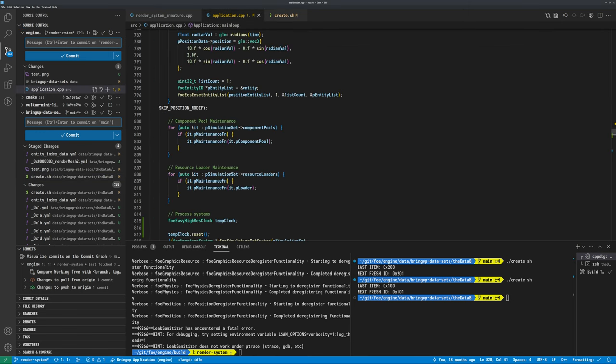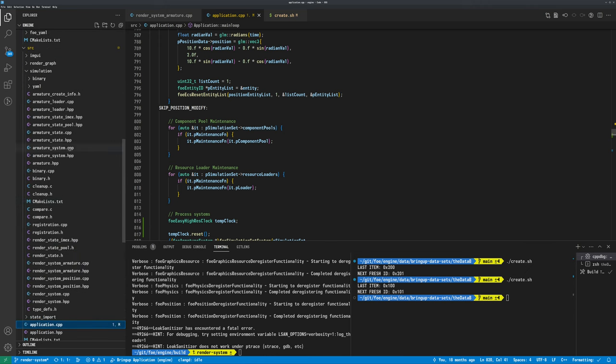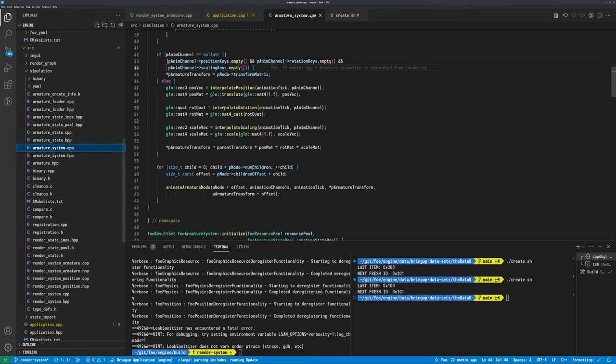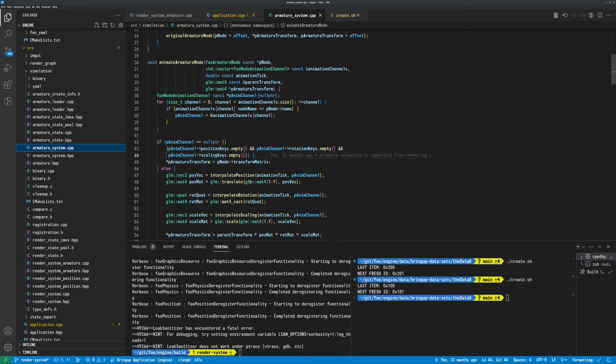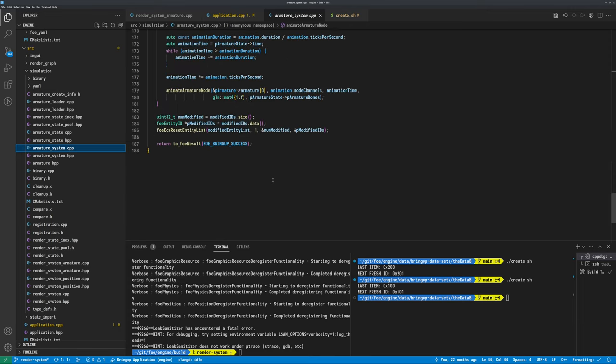So, with that in mind, what am I going to do about the armatures? I'm not going to really do much about the armature animation system quite yet. There is a way I can reduce the actual time, by changing this to a multi-threaded animation system that uses multiple threads. That'll be an almost linear cutdown based on the number of threads you use. But I don't feel like that's a great optimization strategy right now. What I really want to do is reduce the overall work first before I try to optimize by just splitting things up into threads.